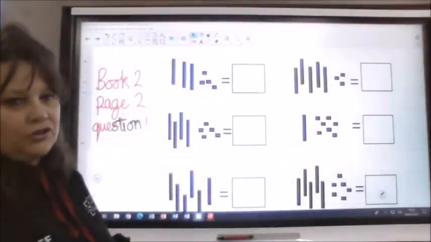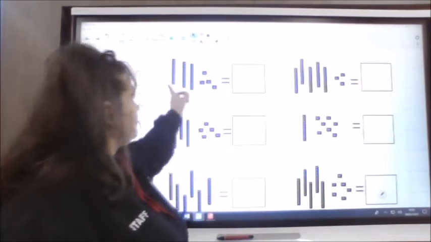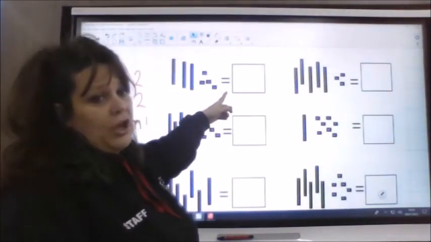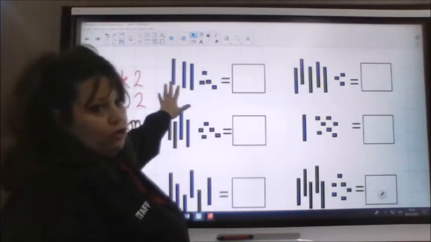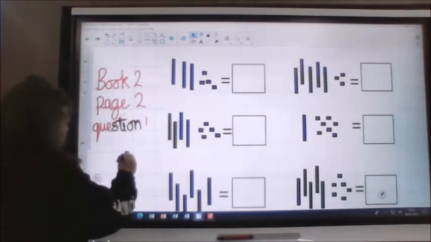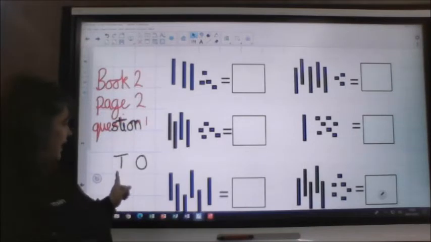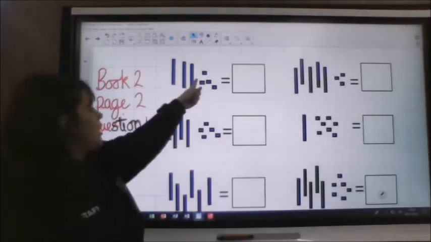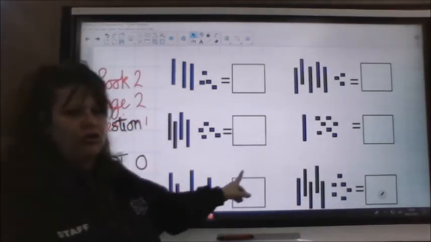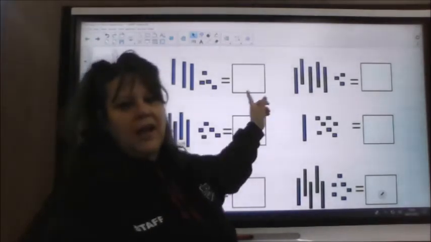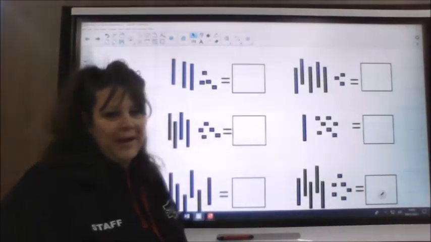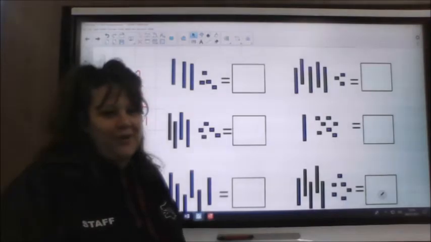Then you're going to have a little go. This is your challenge. So you will have a little go in your purple book. Just do what I did. Tens and ones. How many tens go there? How many ones go there? We're looking at some larger numbers here. Let's see if you can do them. Good luck with those ones.